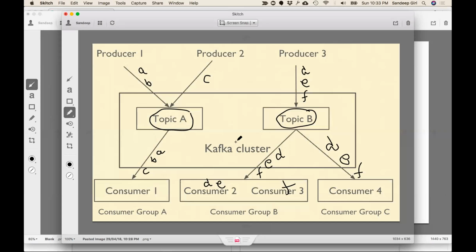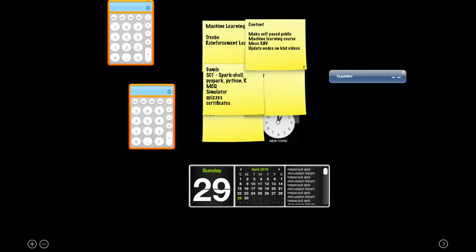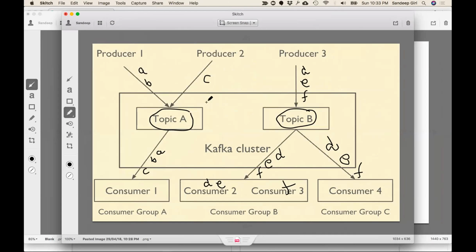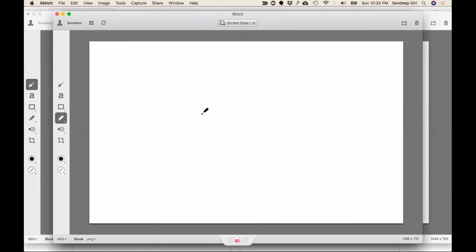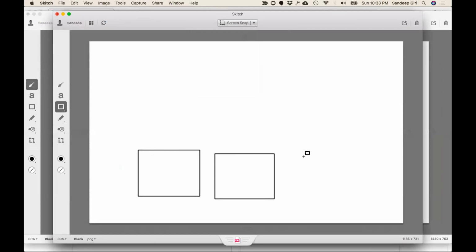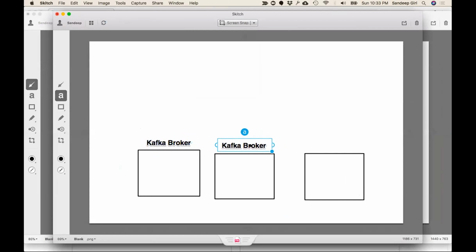So, all the Kafka brokers. I'll just show you. Let's say in your company there are multiple machines. On each of the machines, you will be running your Kafka broker, and there will be many such brokers. These are basically services.